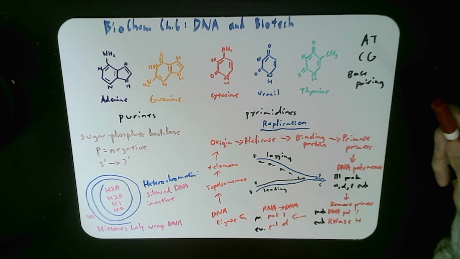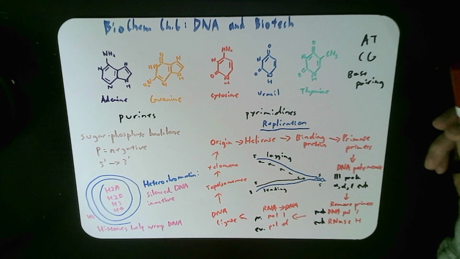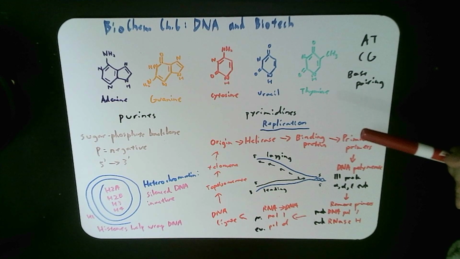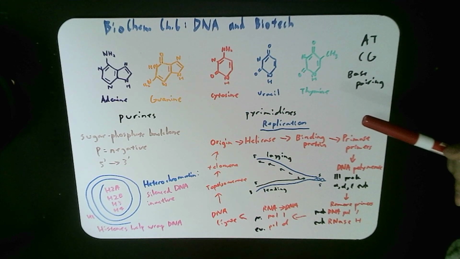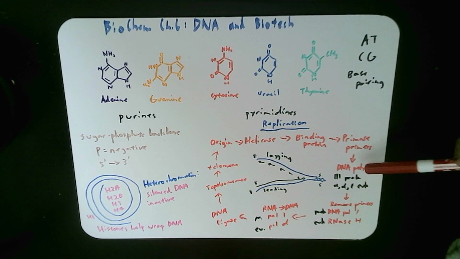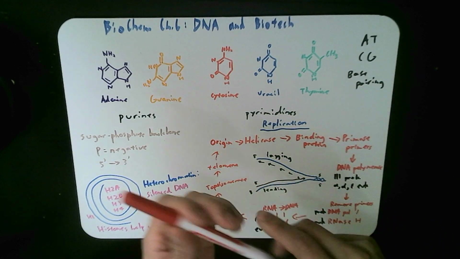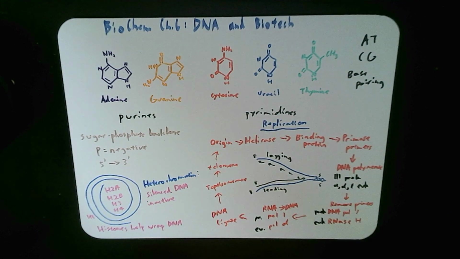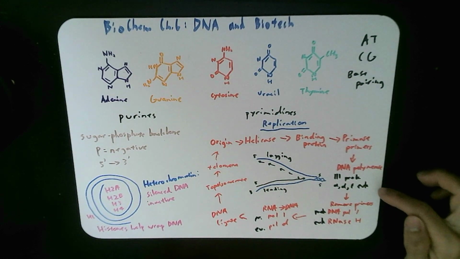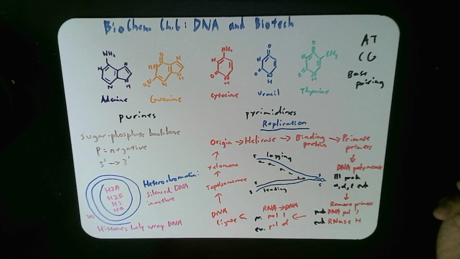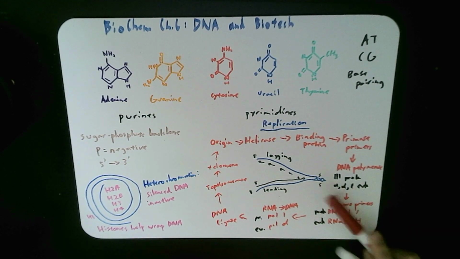Binding protein then binds to the starting part near where the initiation wants to go, and then primase starts making the primers, and typically it's RNA primers to get in the beginning, where then DNA polymerase starts to add more nucleotides to a new strand to synthesize a new strand of DNA. Now, if you recall, prokaryotes and eukaryotes have different parts, and in prokaryotes they use DNA polymerase 3, and eukaryotes have alpha, delta, and epsilon for DNA polymerase.